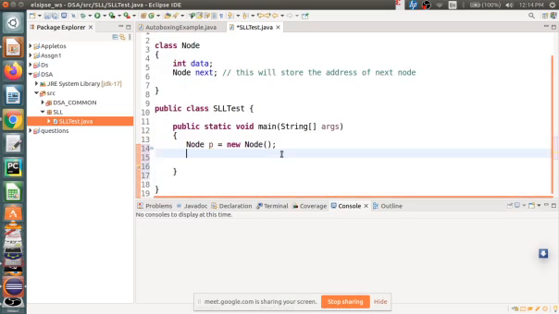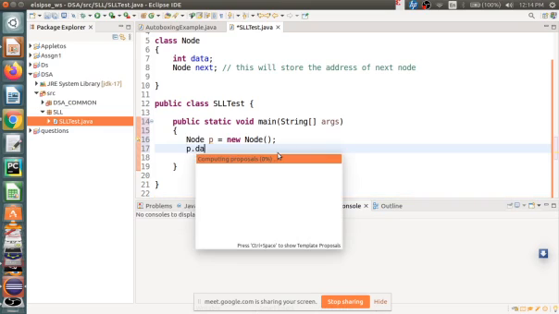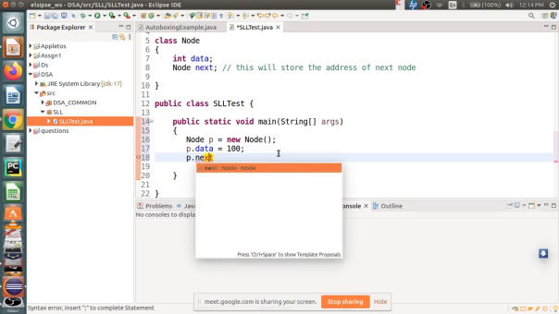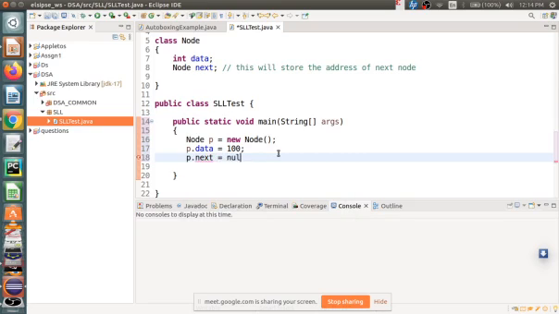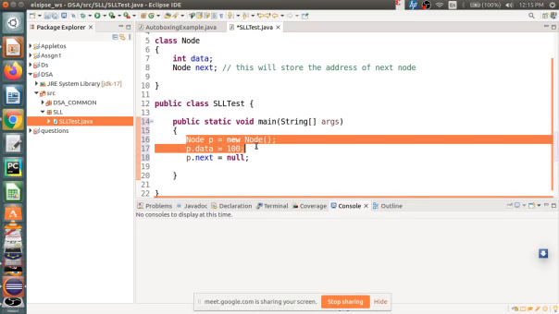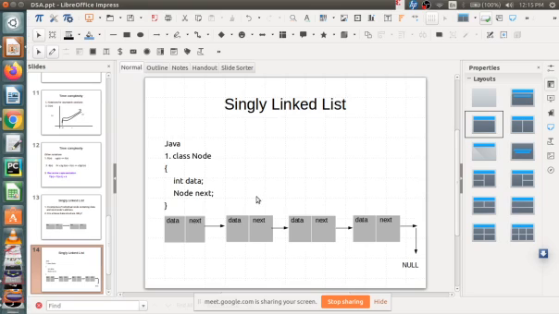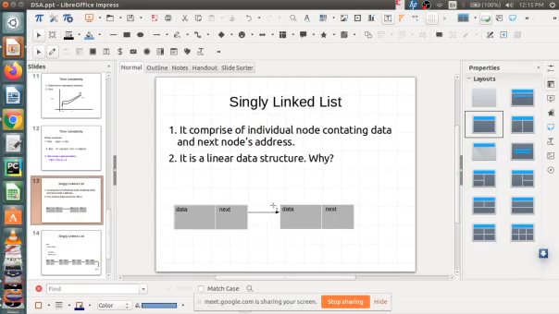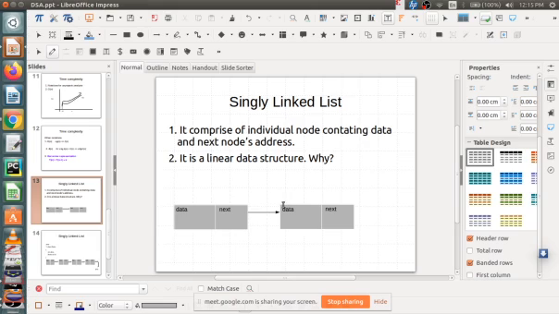We are creating an object, right? So now p.data, we can give a random value, and p.next equal to null. Perfect, right? So this way you have created a single node. So how can I represent it? This way. Only one node I have created.